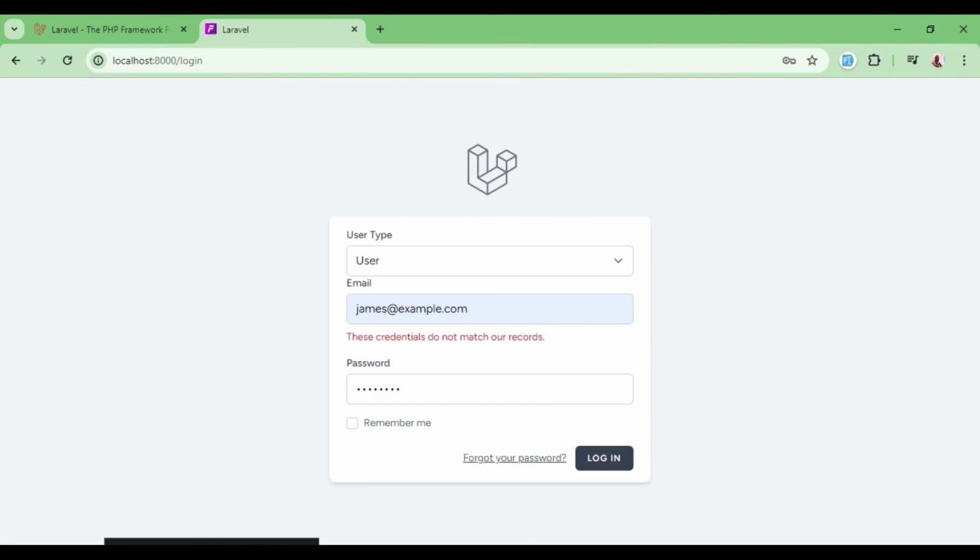So basically, this is how you can be able to achieve multi-table authentication, or in other words, we can call it multi-guard authentication. However, this method has limitations which would require improvements. For example, when you go to email resetting, then the table that is customers must have its own customized way in which you can be able to do the password resetting. And this one I've not been able to include in this video.